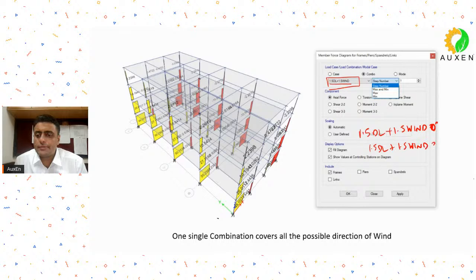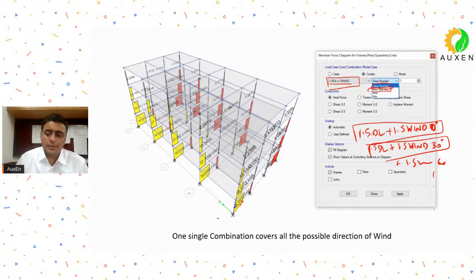Are you following? Okay, 60 and so on. So automatically all these combinations will be created, and you can see the stepwise values. That means if you want to check for this, you can check it. If you want to check it for this, you can check it. Or you can get the enveloping values in terms of max and min.